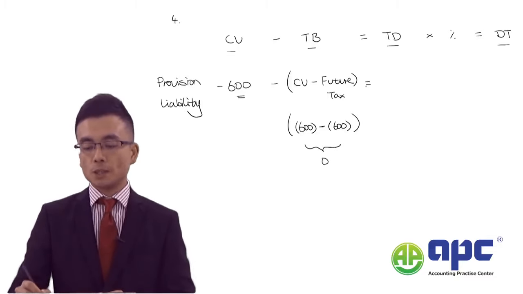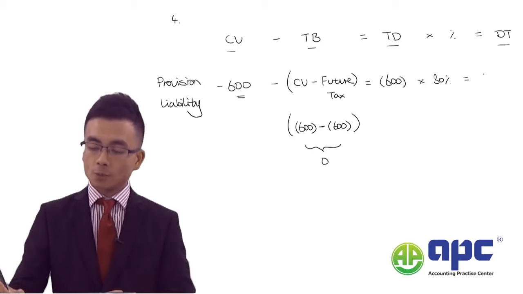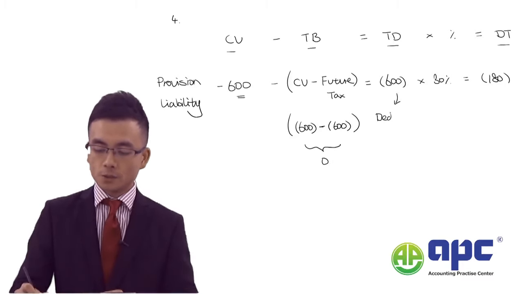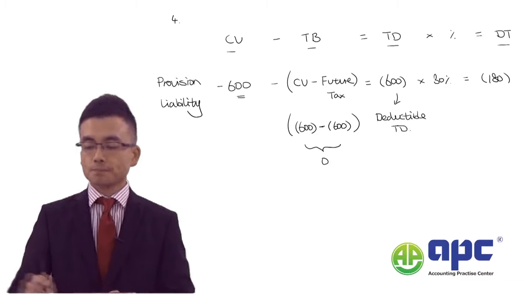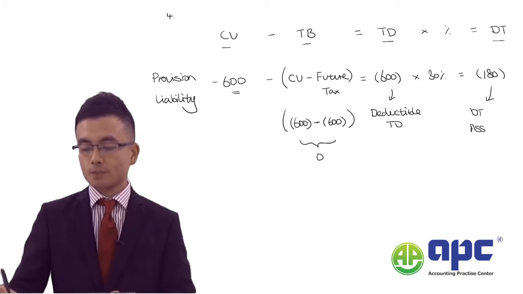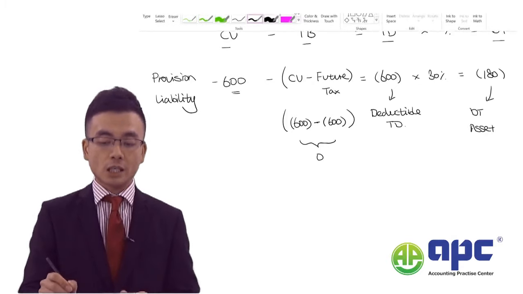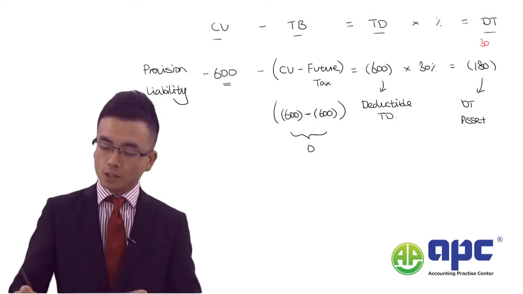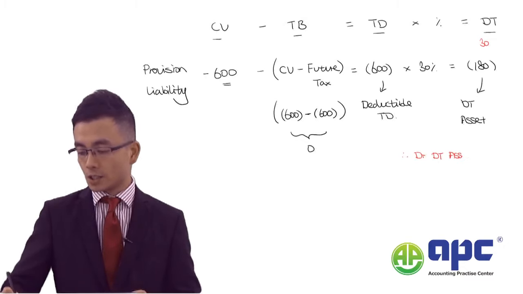The temporary difference will be $600 negative. We times by 30% of the corporate income tax rate, and that will be 180 as a negative. Since it's a negative figure, we call it the deductible temporary difference. We can deduct future profit and save tax by 180, and that's called deferred tax asset. So suppose that the deferred tax asset changes. Originally, we assume a figure here from 30 up to 180, and that's why what we can do is to debit the deferred tax asset in our non-current asset by 150.